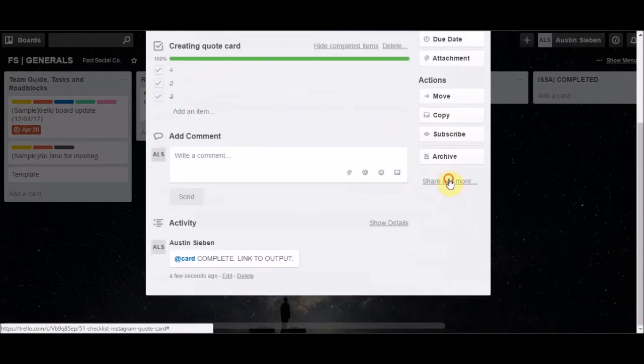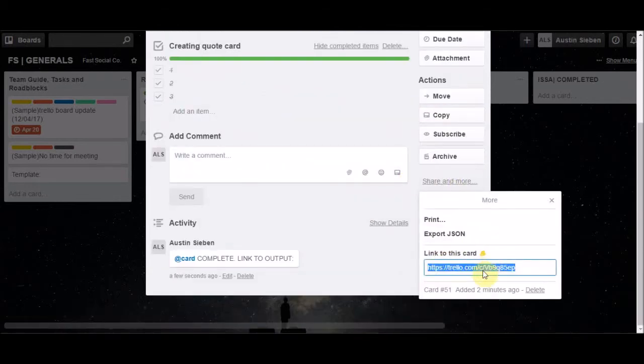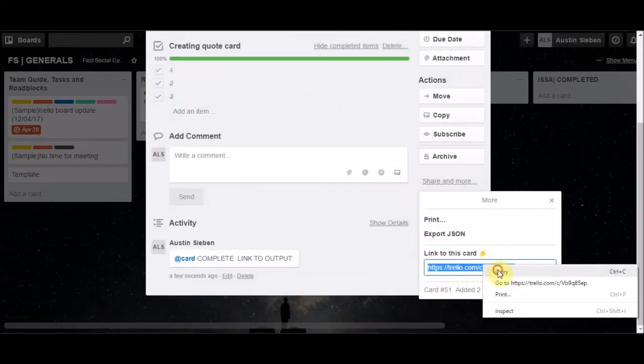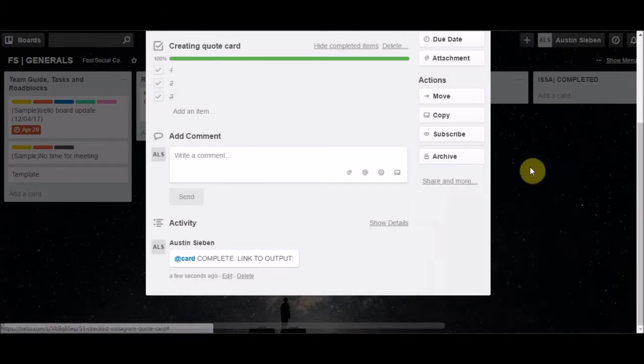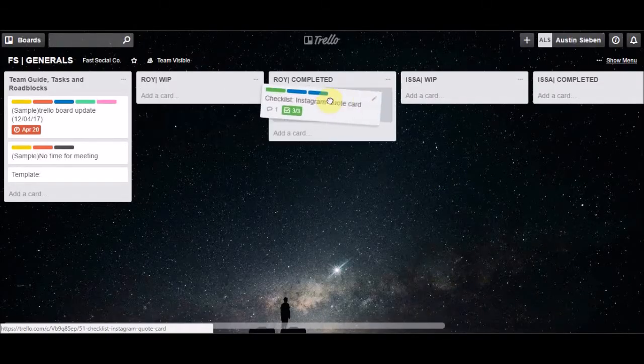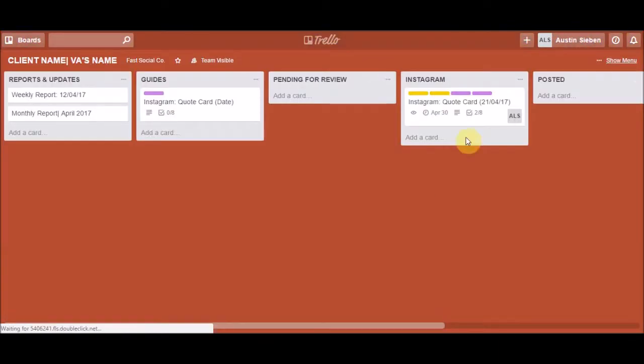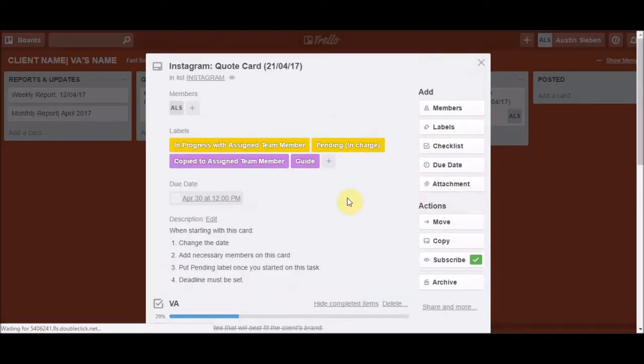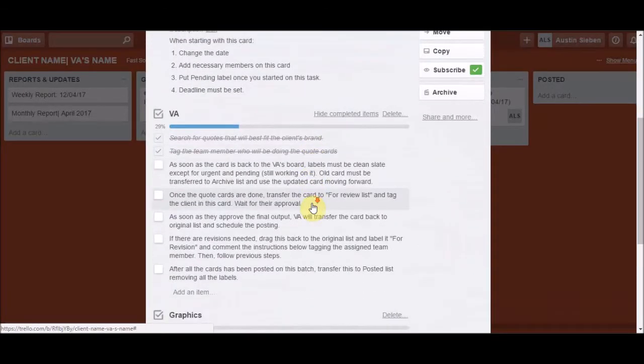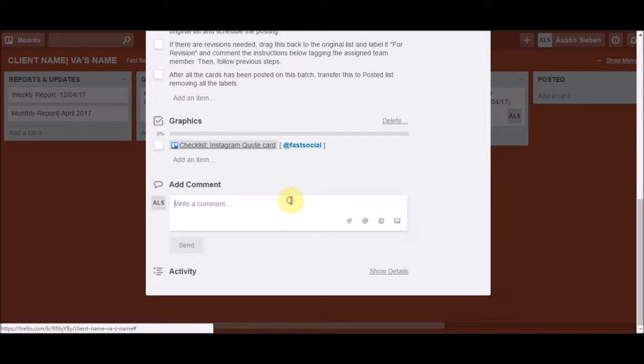He will only copy this link, drag this card to complete, go back to VA's card, and comment here.